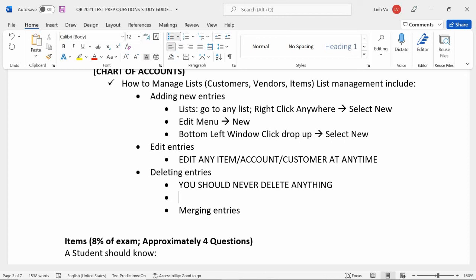So if I had a transaction that used a particular account and I just delete it, it's as if that transaction never happened. Well, don't forget, a transaction is a chain reaction. What if that transaction was linked to multiple accounts? Then those multiple accounts are affected, and it creates a chain reaction. It affects another account, this person, and that person. So deleting entries that you have used is a big no-no.